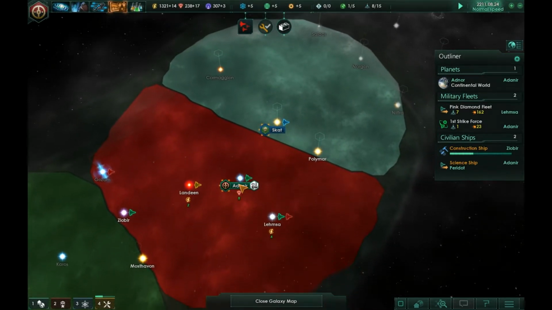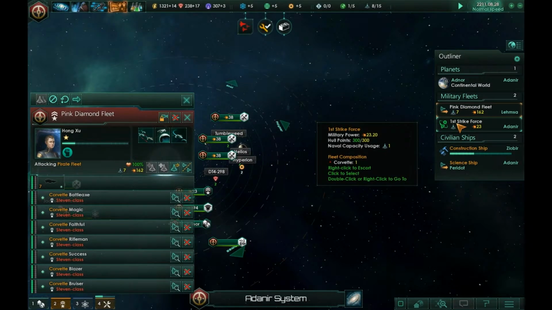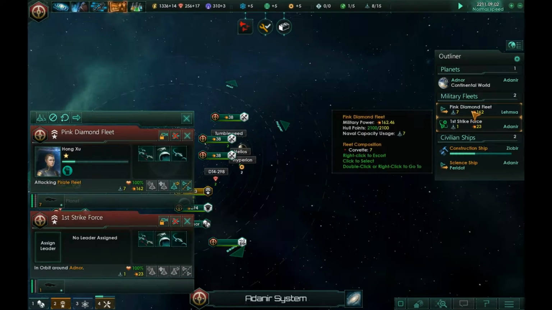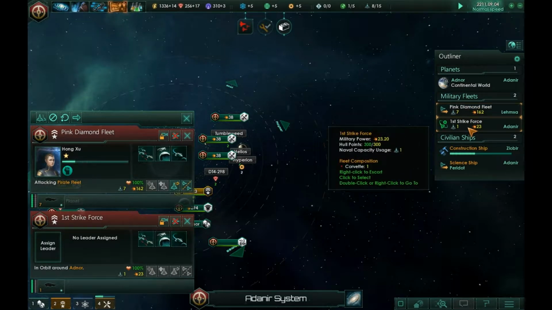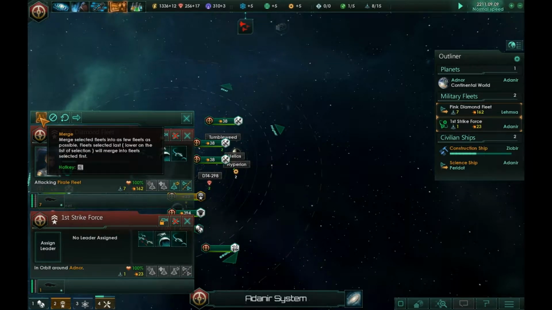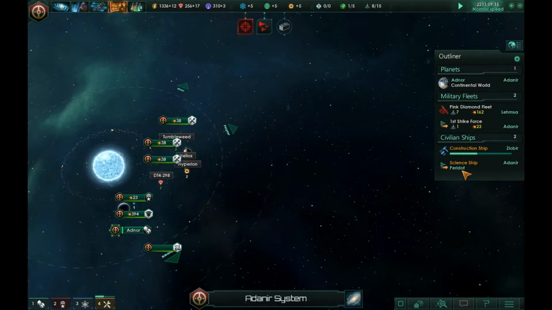Well, looks like we're going to be going to war faster than I had initially anticipated. Basically, so for anybody wondering what I'm doing when I do this, I am holding shift and clicking. And then the second one that you click gets merged into the first one. Hostile fleet engaged.